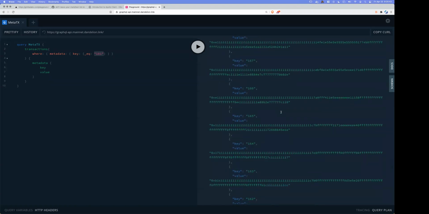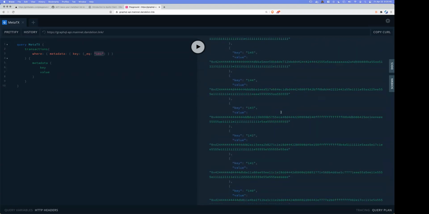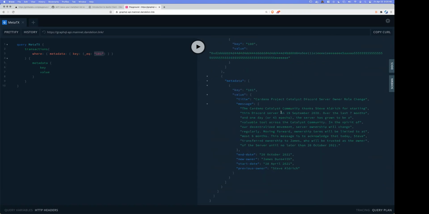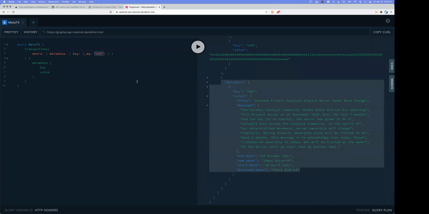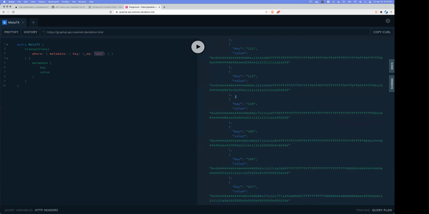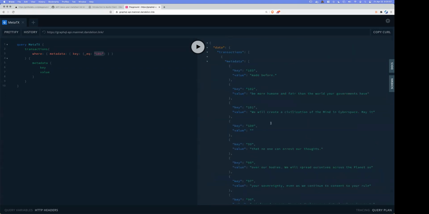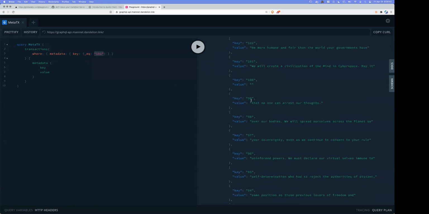But where is it? Okay, so here it is, right? So this is here at key 101, but there's also all this other stuff at key 101. And I think that represents that somebody was just nesting keys. So that's kind of confusing actually. But the point is, I want to get back to your question now.